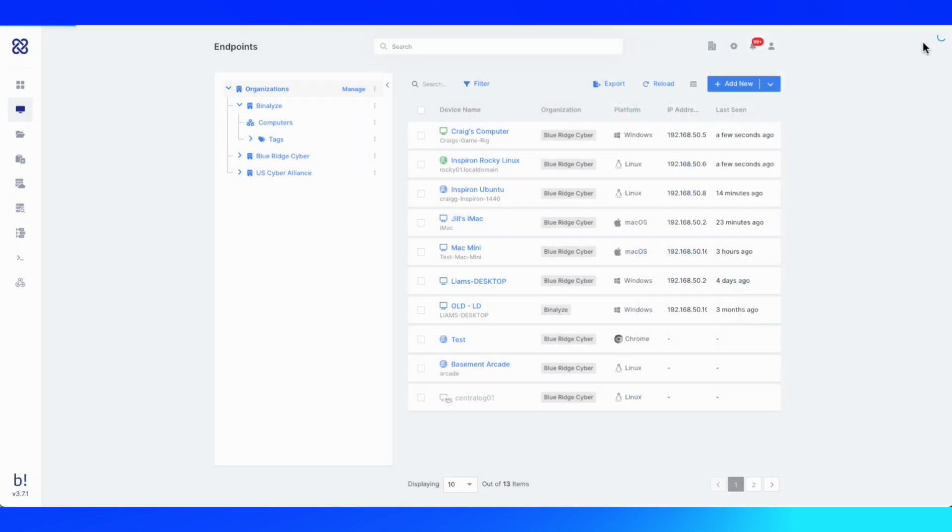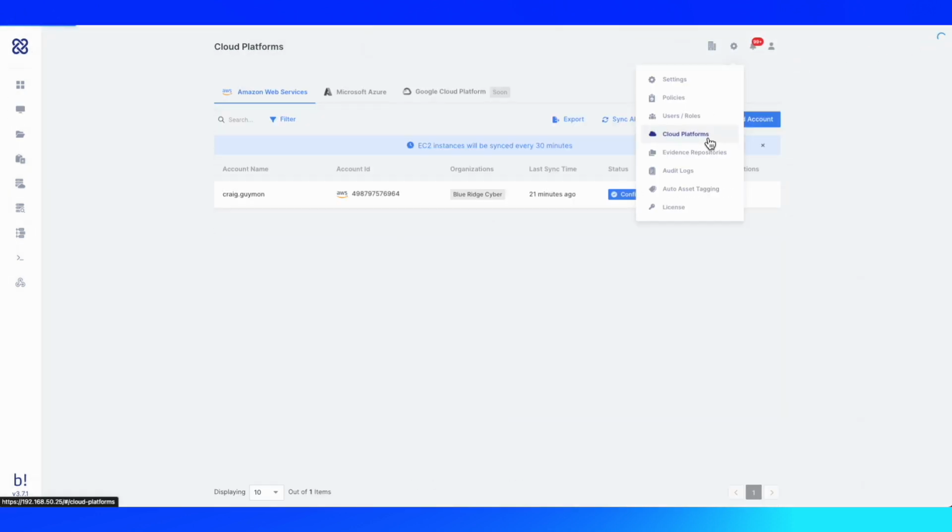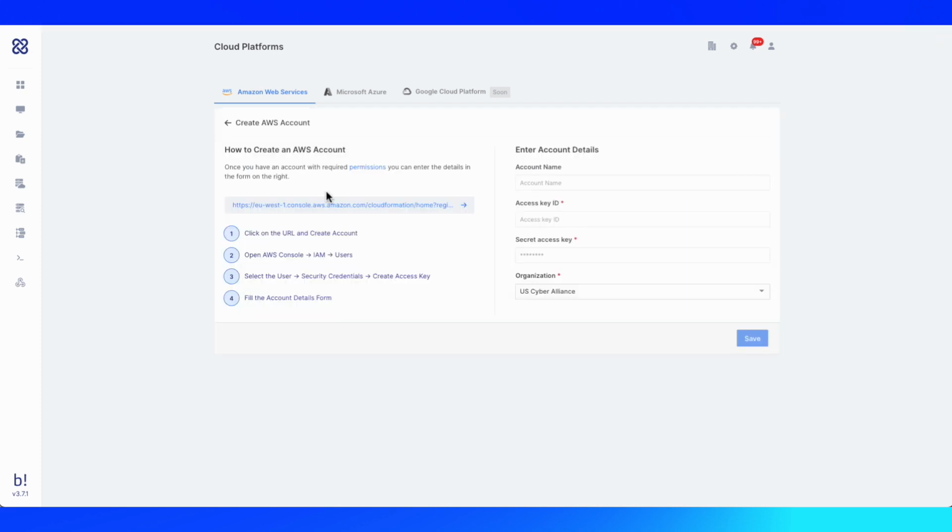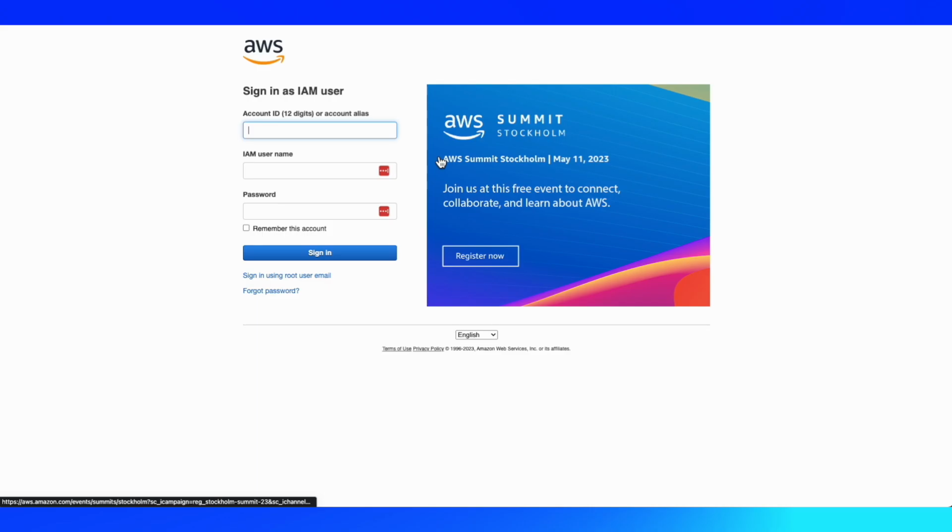In addition to the evidence repositories is the cloud evidence systems that you might want to collect from. My example below already has an Amazon Web Services example where I've authenticated using my AWS account information. I can add another account by simply following the steps that are outlined within this particular section. I'll need to apply a set of permissions to my user account, which can then be copied from here and imported into your user account under the security and settings of your account in AWS. Or I can use this CloudFormation link, which will allow me to then follow the steps necessary to ultimately apply the proper settings to my account.